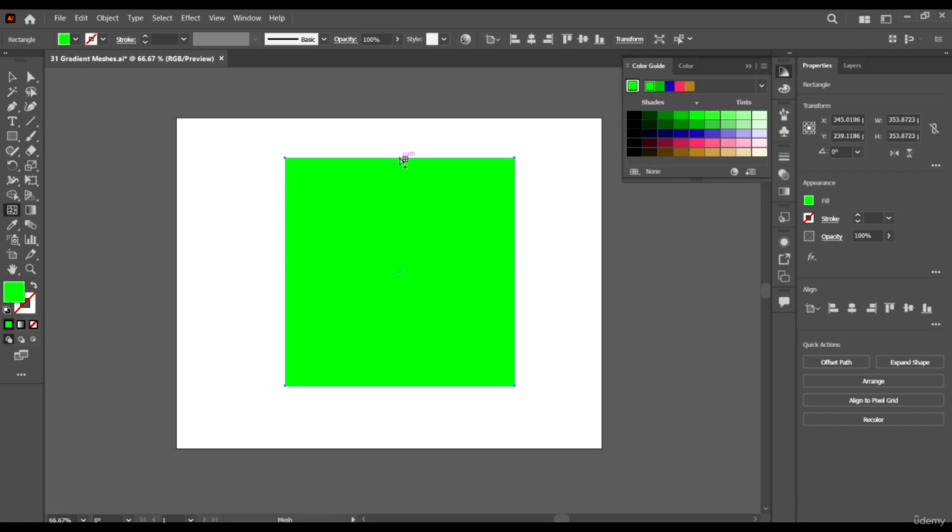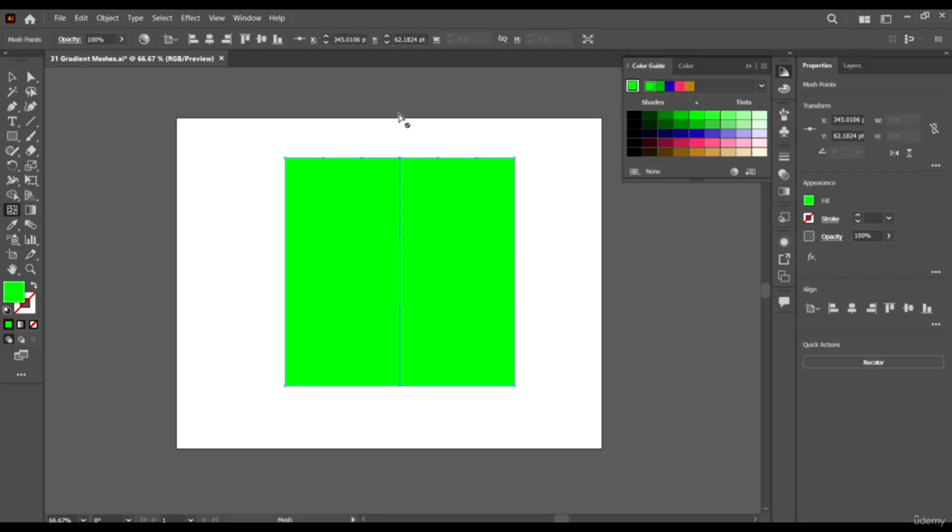When you click, you see that we have a new edge in the middle. Anytime we come close to an edge, we have a plus symbol. When we click, we now have our shape divided into 4 different boxes.